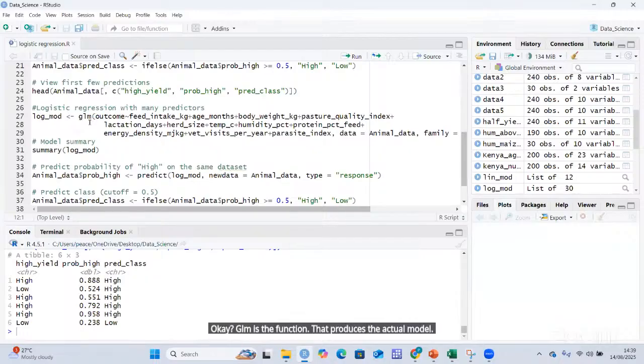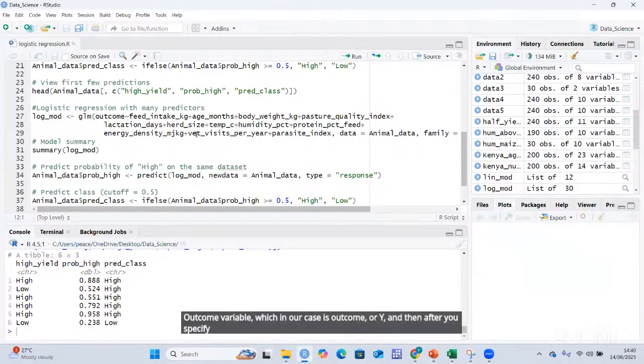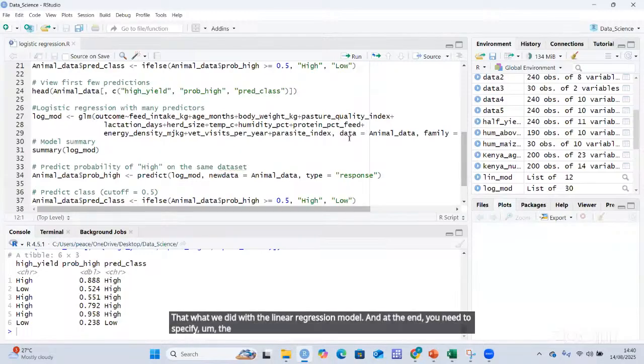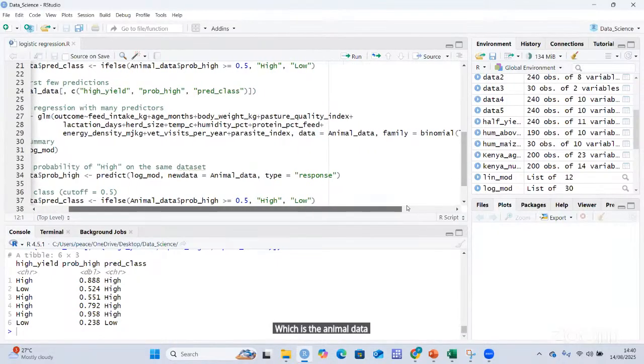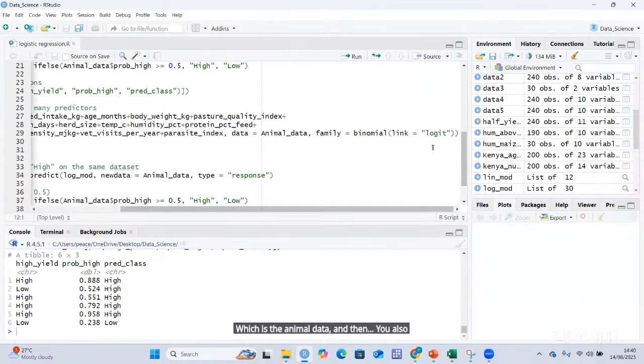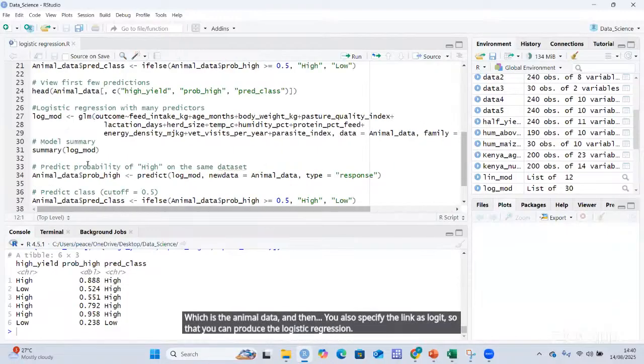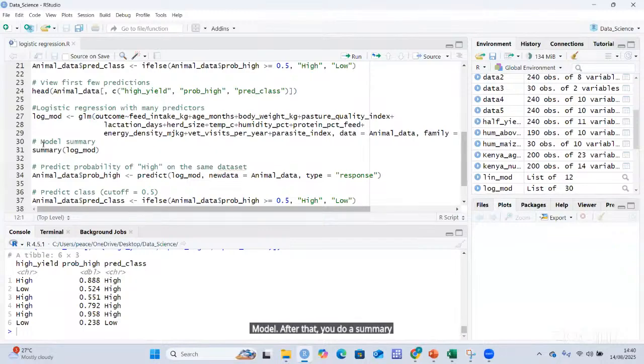Within the GLM function, you specify the outcome variable, which in our case is outcome or Y. And then you specify all the predictors by adding them in the way we did with the linear regression model. At the end, you need to specify the data set that you're using, which is the animal data. And then you also specify the link as logit so that you can produce the logistic regression model. After that, you do a summary so that you can see the output of that model.